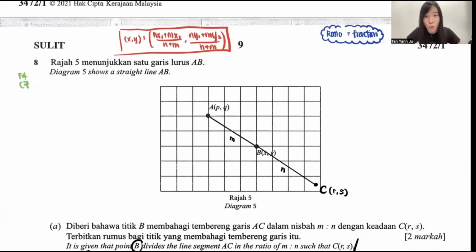Okay, let's say I do the Y first. So now I know the ratio is M and N. So this one M, this one N. The M is for the top one, which is here to here, if I'm focusing on their Y coordinate. So this M is talking about the distance from A to B. Whenever we're talking about distance, we use one of it minus another one to get the distance, correct? So remember, if you decided to use the top minus the bottom, then everything uses the top minus the bottom. So when I look at AB, the top Y is Q.